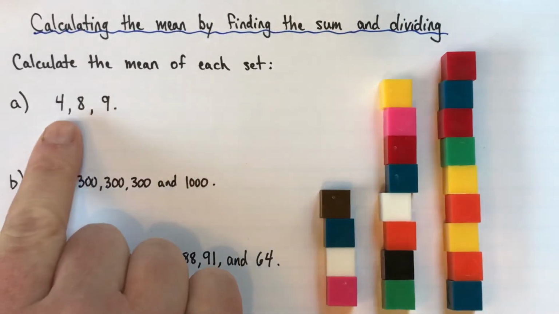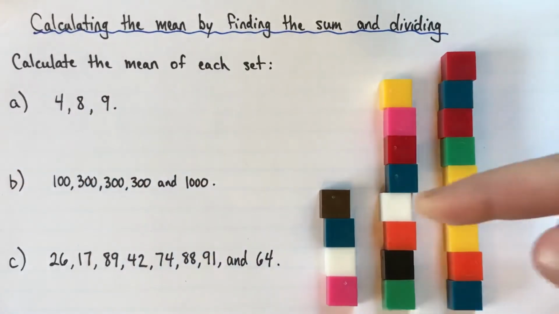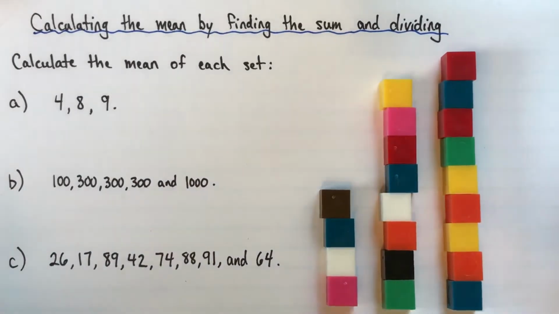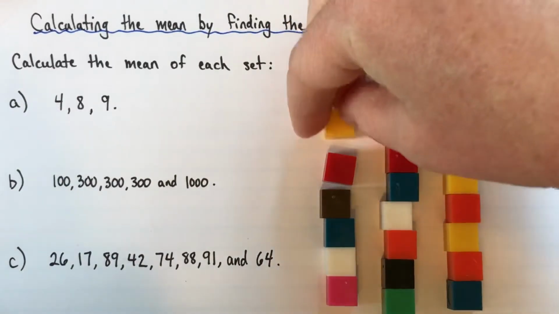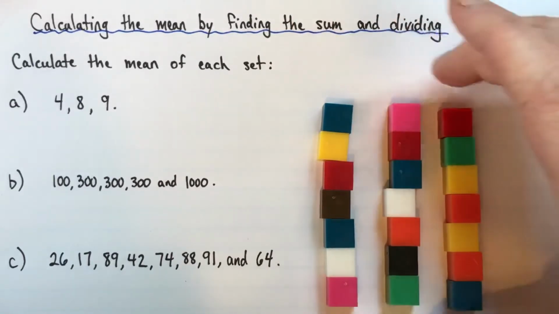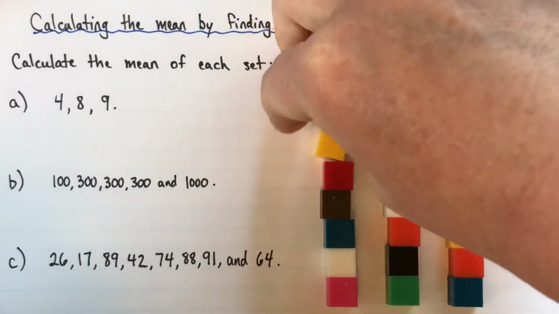So here we'll look at a little picture. With the first example, we're going to calculate the mean of 4, 8, and 9. So I've gotten out 4 little block cubes, and 8 and 9. And what we saw in a previous video was if we just rearrange these so that everybody's got the same amount, then this here is the mean. 1, 2, 3, 4, 5, 6, 7. All right, so that definitely works.